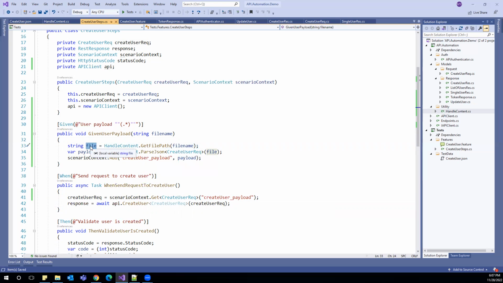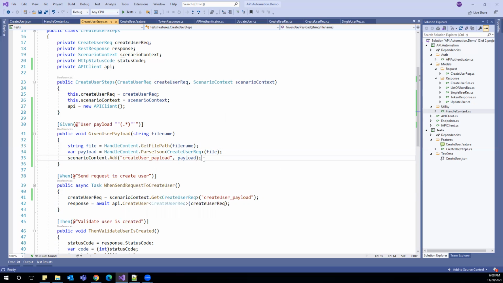Then I pass this file to the parse JSON method, which I created to deserialize into the objects. This method will return me an object of create user request. Then I have to share this payload, because we are sending the data request into the next step. So I have to share this payload with other steps.